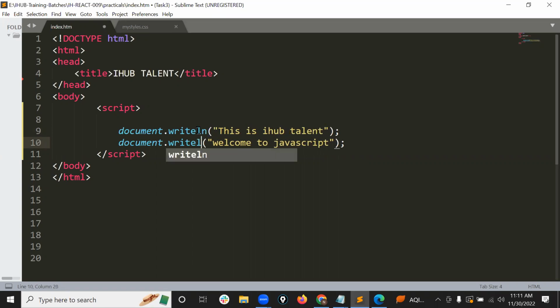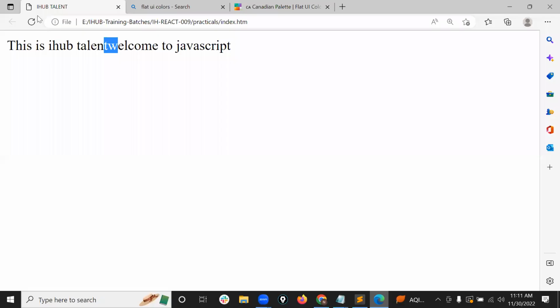Ln does not mean a new line, only just one space. Save this, refresh. Only just one space is coming. So after every writeln, one space will come.